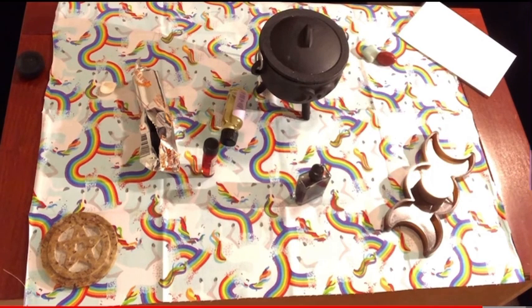Like I said, don't use salt unless you're making black salt. And after you finish making black salt, cleanse the cauldron out. Salt kind of erodes the cast iron a little bit. Use sand, soil, or brick dust. Don't leave it with water sitting in it for more than a few hours. I would say the longest you would let it sit with water would be when you're making moon water, because that's from maybe 11 p.m. to 5:30 a.m. That's enough. I'd say 6 hours, 7 at the most, and then stop, get it dry.